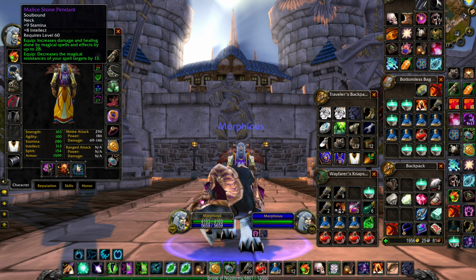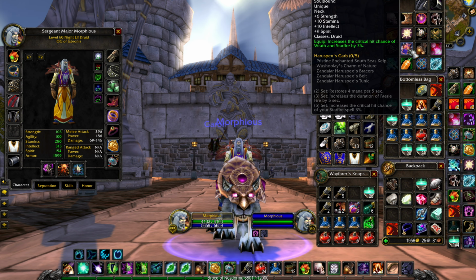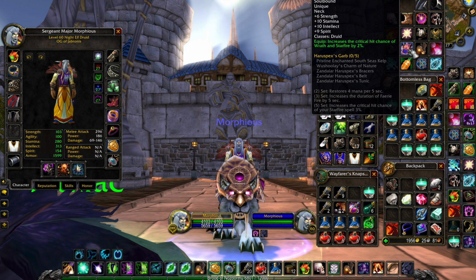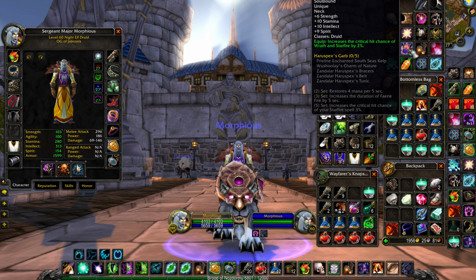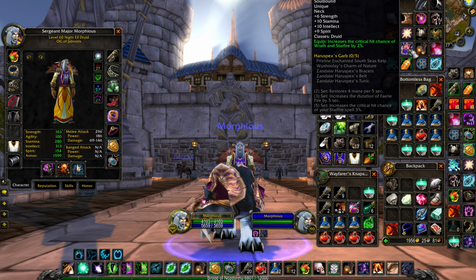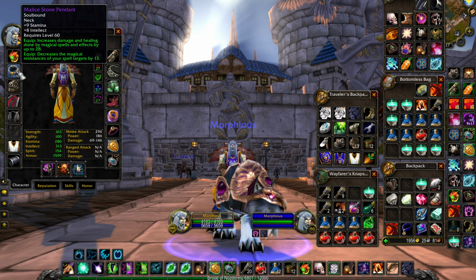I will say this one's pretty sweet. I definitely throw this on sometimes. I don't know, 2% crit. Hit? Yeah, crit. I'm sorry, guys. It's late at night. Crit. Yeah, it's pretty good. I do like this a lot, but in terms of just overall damage, a lot of my damage is dots, so I do the spell power over the crit here.